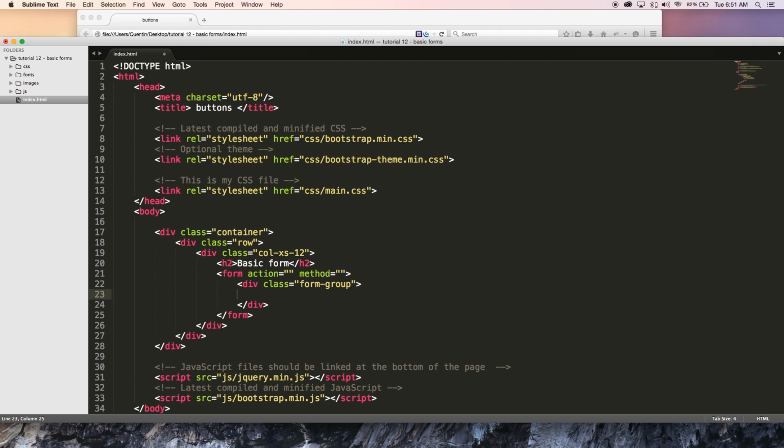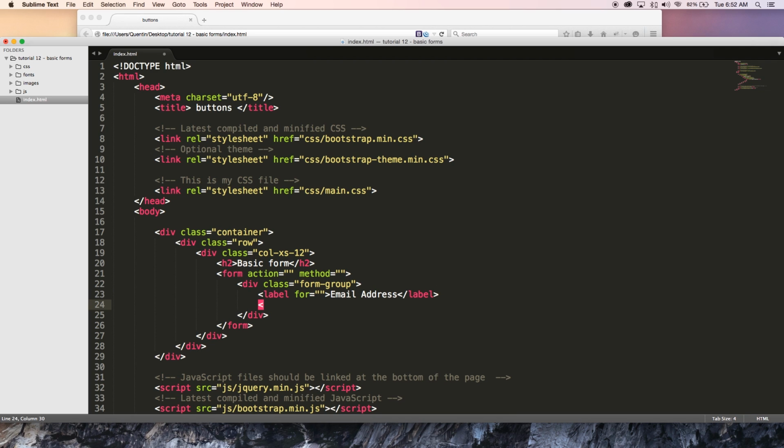So the next thing we need to do is actually add a label. And I'm going to end that tag off. And this label needs to just have a for attribute of whichever element it is for. And I'm going to leave that blank for now, but I'm going to type in email address as the label. And below that, we can go ahead and create another input of type is equal to email, because the label says email address, so we can have an input of type email.